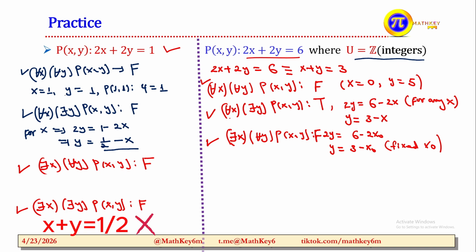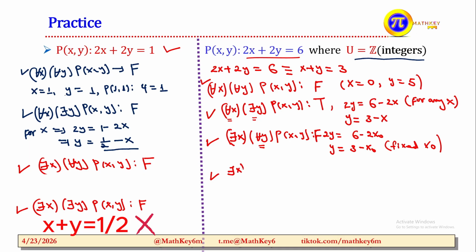The difference here: for all x there exists y means what? y depends on x. First you take any x, then you try to find at least one y that satisfies the given condition. But in the case of this one, you have one x, or some x's, that satisfies for every y. Whereas the other one is, for every x, at least one corresponding y. So they are different. Next one, let us see.